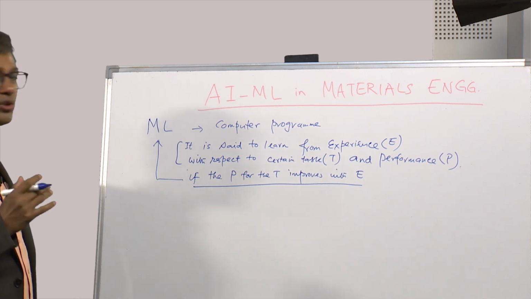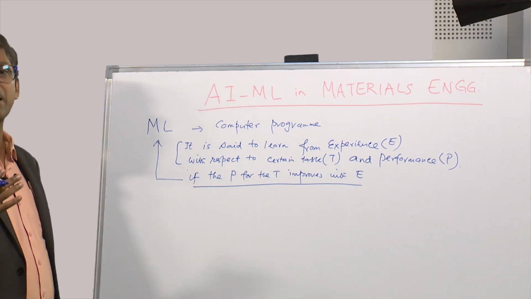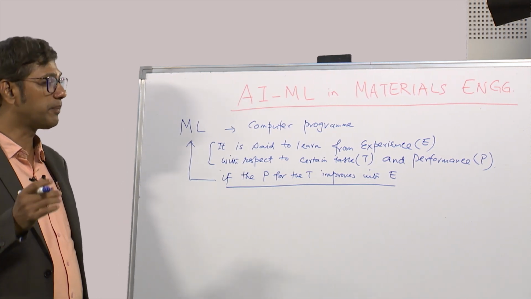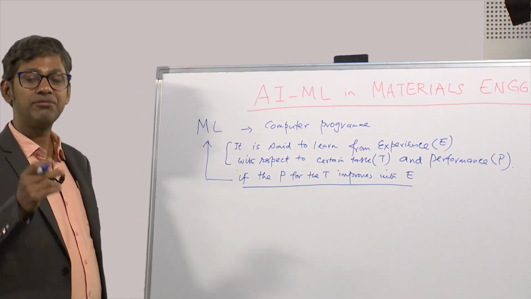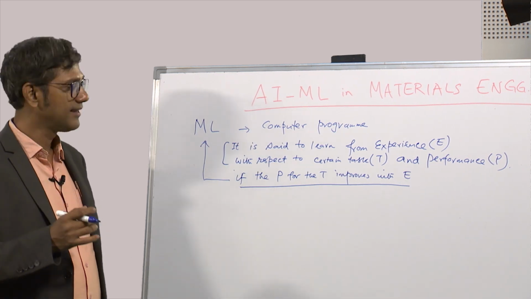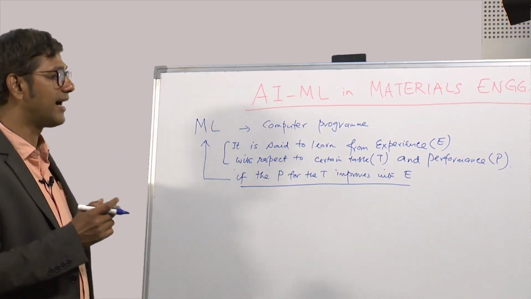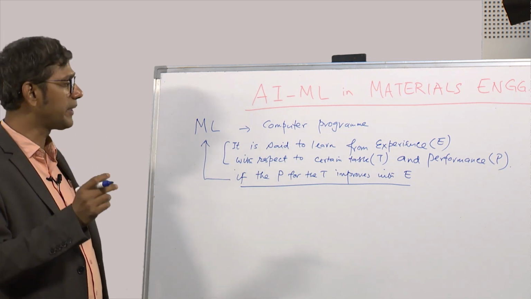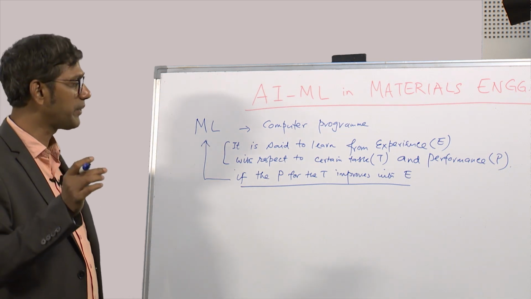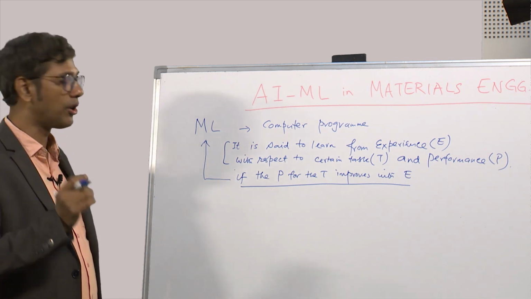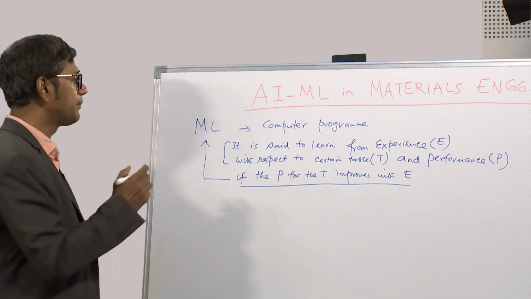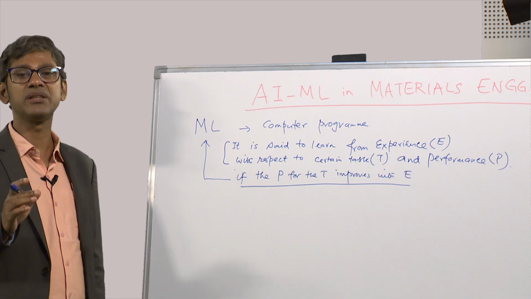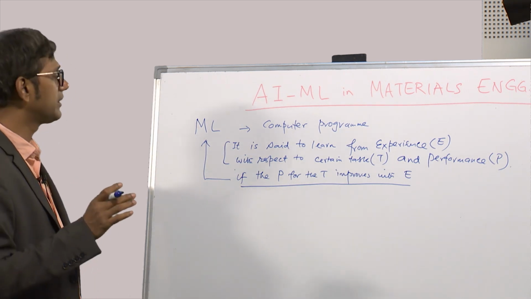Now, as the time goes on, what will happen? Your ability to walk will improve, or rather your performance for the walk will improve. You will fall less. So, machine learning is exactly like that. Machine learning starts with learning from experience for certain tasks with performance, and then it improves. That is what is called machine learning. Please remember this statement. This is very important, because there are many definitions of machine learning in the books, but they may not be correct.